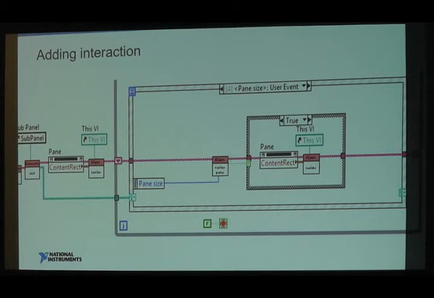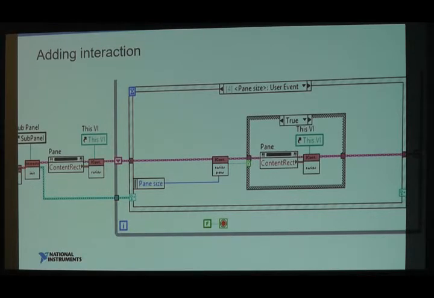So your splitter VI doesn't actually need to have an actual splitter in it. Yeah, so the question is, the splitter doesn't need to be a splitter. It doesn't. It is in this setup, but you can change it.